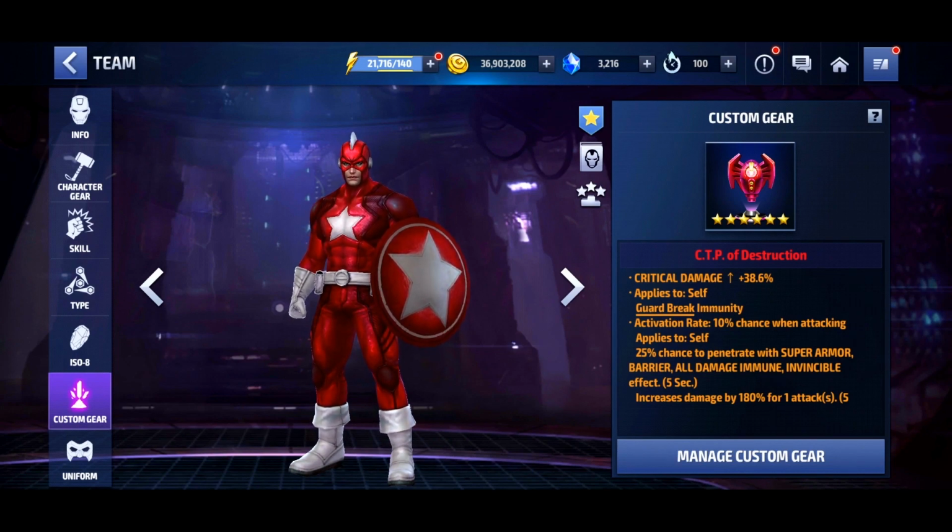I think that he's actually going to be better off with a standard obelisk. I haven't tried him out with a CTP of Rage yet, which I will do later in the video, but he has such a low amount of hits on all of his skills that I don't think a CTP of Energy should be an option for him. So I think it's either going to be CTP of Rage, depending how he performs with that, or a standard damage proc obelisk. Or, I mean, you could give him the CTP of Destruction if you wanted to, just to get that crit damage, but the super armor should be enough.